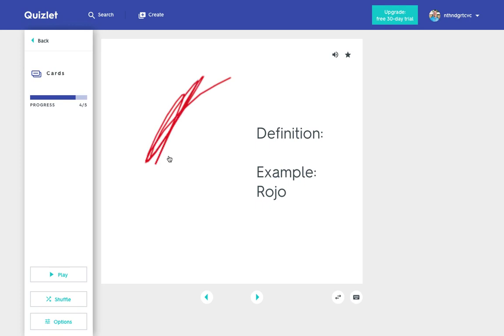So now I'm connecting this red color with rojo rather than connecting this red color with the English word red for rojo. So we're getting more of a dual coding right here, saying rojo and red at the same time, saying verde and green, saying azul and blue. So that is a great way for you to work with your students, have them be a part of the process, have them creating their own flashcards, competing against each other, collaborating with each other, and being creative.